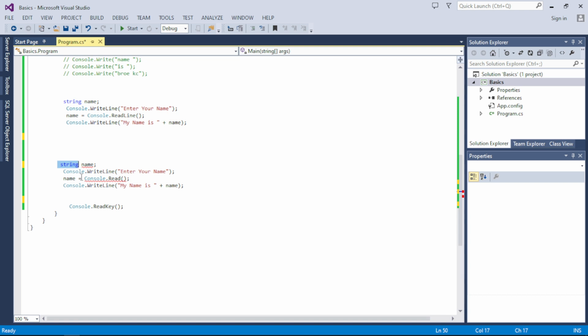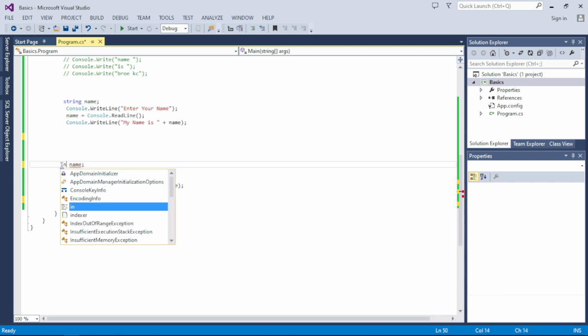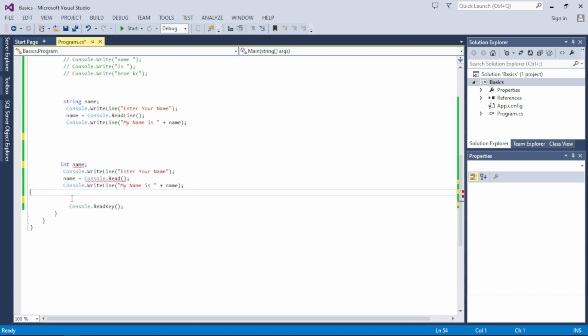So we need to convert the value we get to a string, right? So that it can be stored in this variable which is a string, right? Or else we need to change this to integer, int, right? If it doesn't work, it means we need to convert again, right? So it is best if we just say string, right?